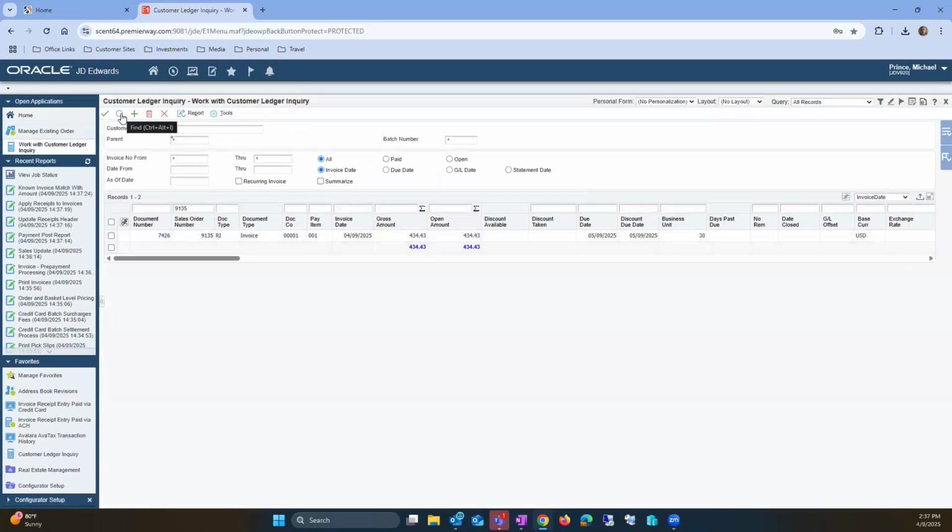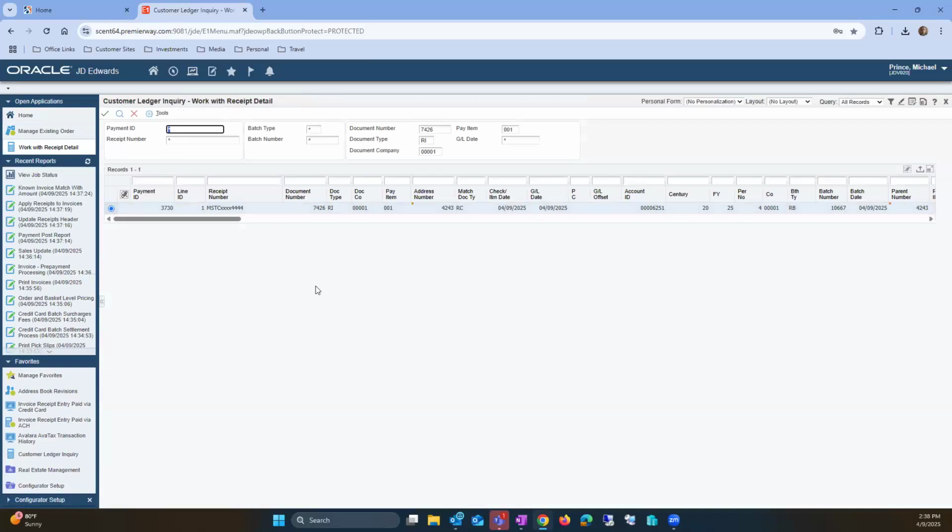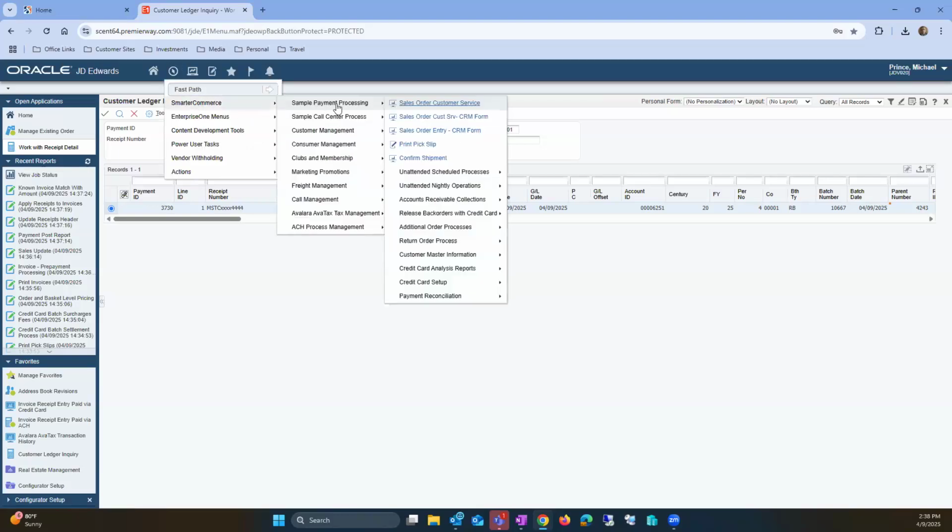And if I refresh my screen here, you'll notice that the open amount is now gone and a receipt record is now created as part of the transaction, applying the credit card charge directly into and closing out that invoice. So the only thing that's left now is reconciling all of these payments that were charged via credit card against the monies received from the merchant bank via a wire transfer. And we also have processes that help you there through our payment reconciliation processes.